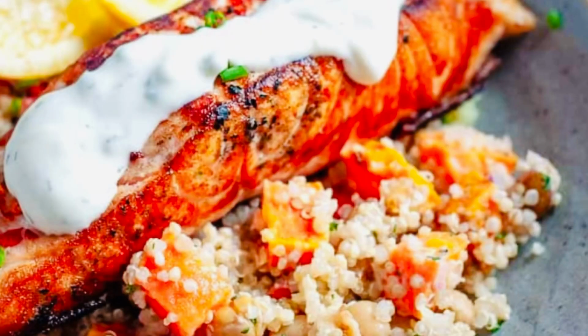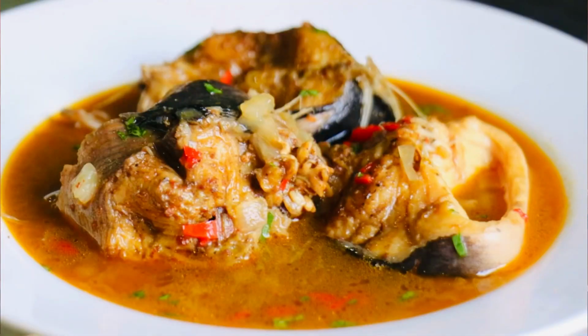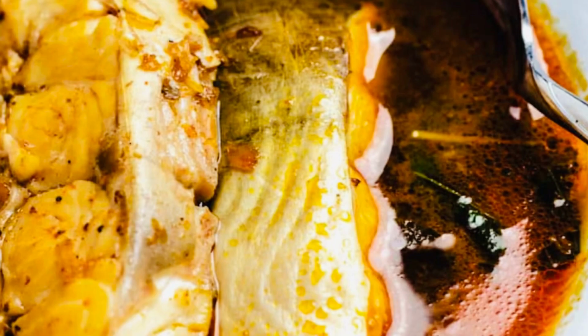Although quinoa is technically a seed, it is classified as a whole grain, which is a rich source of plant protein and fibers. I love this meal not only because of all its nutritional benefits, but also because quinoa is naturally gluten-free and anyone with gluten intolerance can safely have it. Fish pepper soup with brown rice is another excellent low-carb, low-calorie, but high-protein delicacy that you can have once or twice a week or bi-weekly.